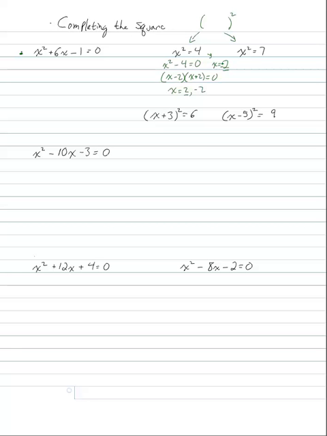So let's try with the other one, the x squared equals 7. This one, if I moved over the 7 to try to factor it, wouldn't work as easily. So let's just go ahead and take the square root of both sides, mainly because 7 is not a perfect square. I'm going to take the square root of x squared, I'm going to get x. Take the square root of 7, I get square root of 7. Can't simplify it, so it just stays. And because I have to have both the positive and negative roots, I'm going to write plus and minus square root of 7.